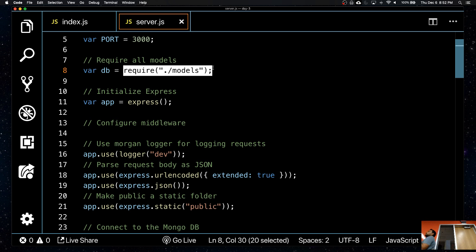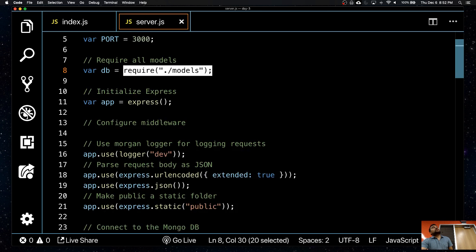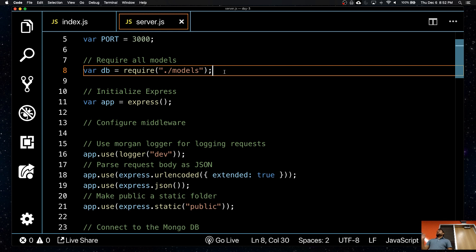It's going to export the whole folder. And then if I want to refer to it, I just say db.library or db.book. Otherwise, I would have to individually create an object and then do it. But this is another way. Again, this is just a convenience. You can do it in separate ways. It's a good design pattern to follow, so that you don't have to write multiple code.